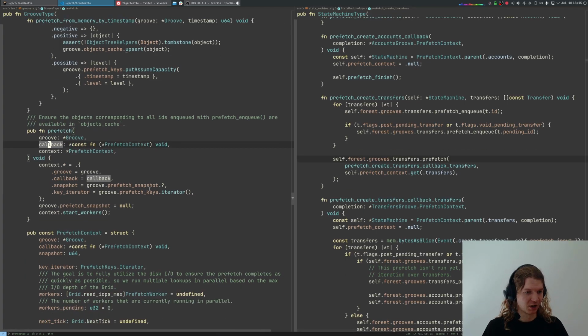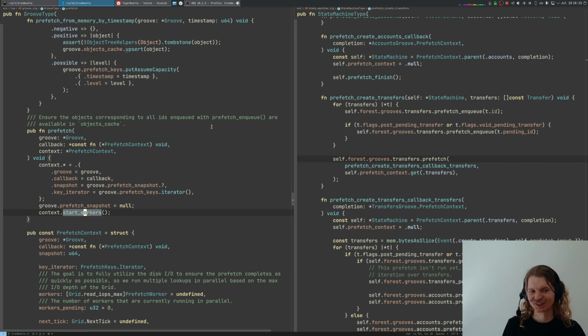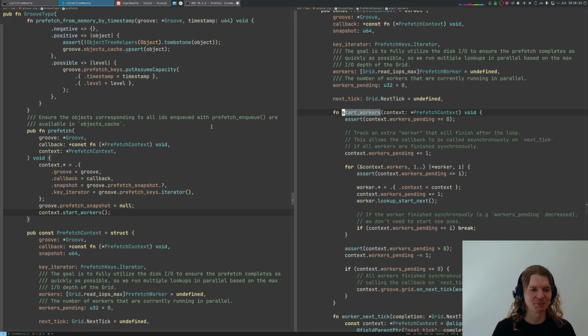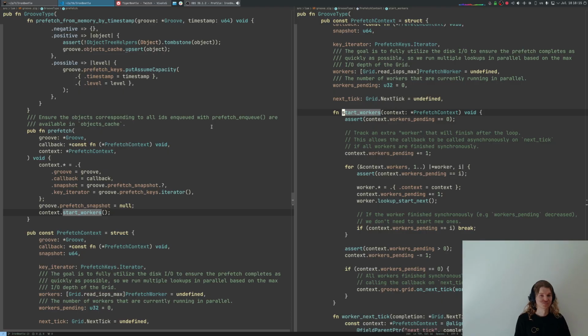Okay, so let's actually start workers. Okay, let's take a look at how it works. And I'm slightly bemused here because I had a mental model of how this operation should work, and this start workers doesn't bode well for that mental model, because I actually don't understand what could be done here to necessitate start workers. Okay, so that's going to be fun for me. I'm going to be trying to figure this out together with you.